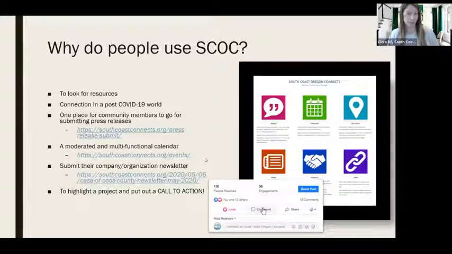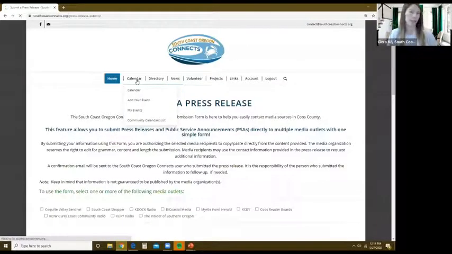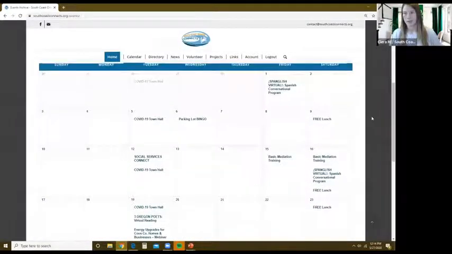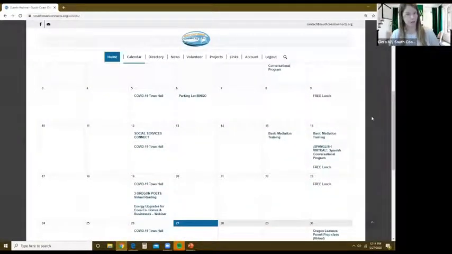We've really seen people embrace the calendar. So as you know, we have a lot going on in our community before the COVID-19 world and during. So we do have an event section. So if you go to the calendar section, I'll bring the website back up, click on calendar. And we have a pretty robust calendar of what's going on in the community. So this is what people can access and add to by creating an account on the website. And I'll show you how to add to the calendar in just a moment.